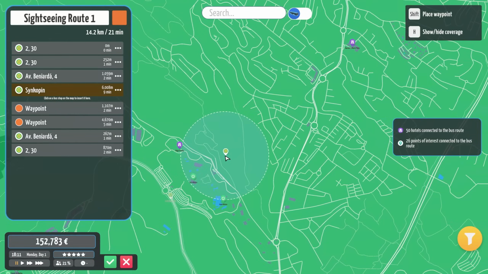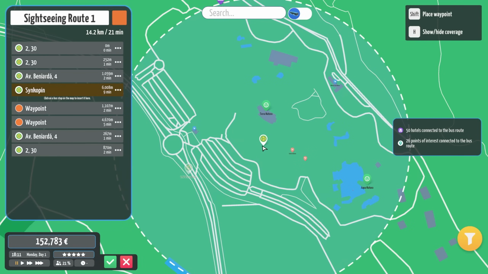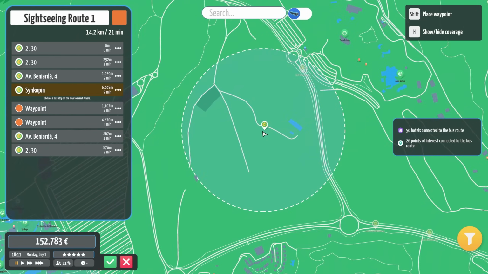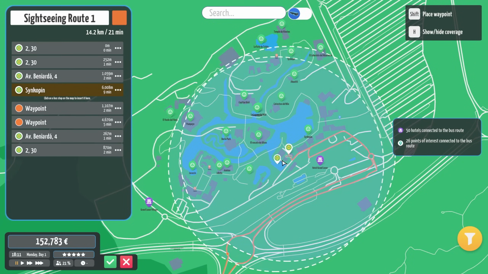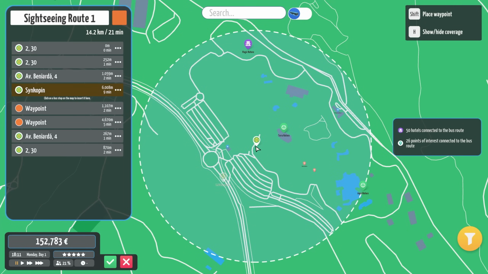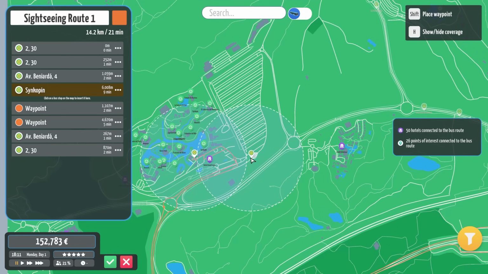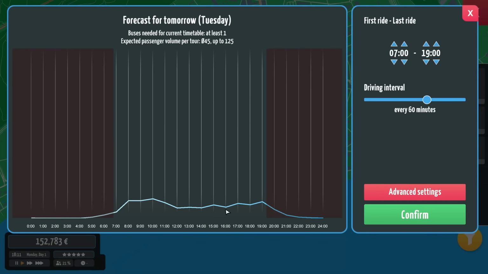Is that the zoo? Or is the zoo over here? Oh, no, sorry. I got it wrong. The zoo's over here, guys. Terra Natura. This is the theme park, isn't it? I am a fool. This is the theme park, not the zoo. The zoo's over here. What an idiot. If you were shouting at me in the comment section, I do apologize, but I've now just figured it out. Right, confirm.